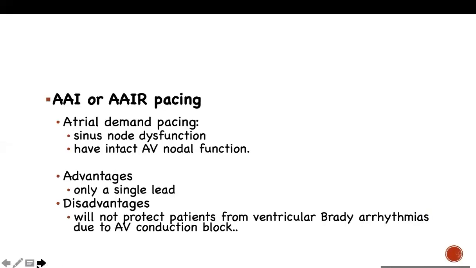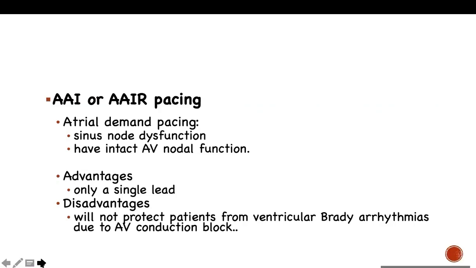Next. Okay. So as we said from the beginning, with a single chamber device you could place the lead in the ventricle or the atrium. We saw examples of ventricular pacing. We could also do atrial pacing. As we said, it's really because of sinus node dysfunction, so sick sinus syndrome, tachy-brady syndrome. If you're only going to put a single atrial lead, you don't have any good backup in the ventricle, so you're going to have to depend on the AV node conduction.